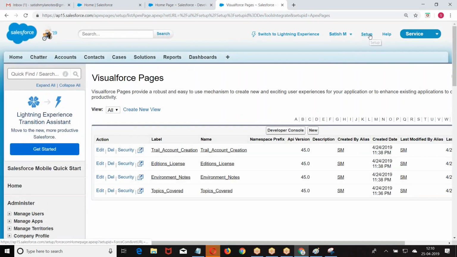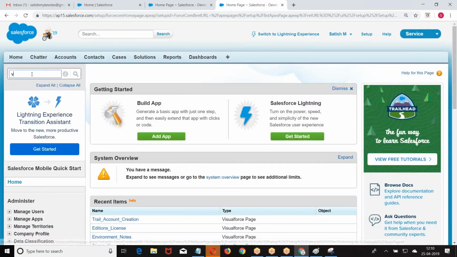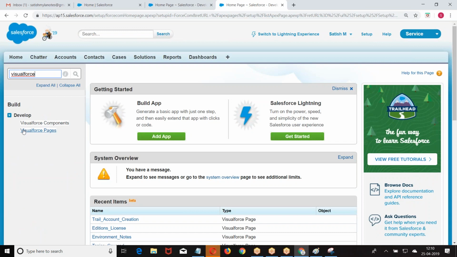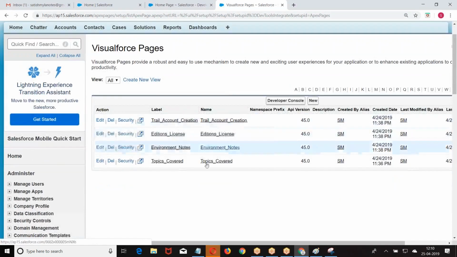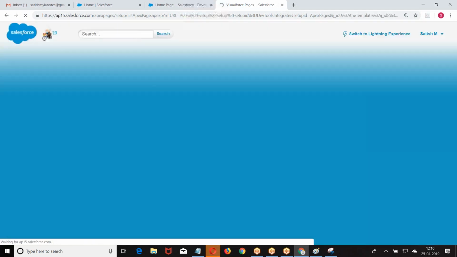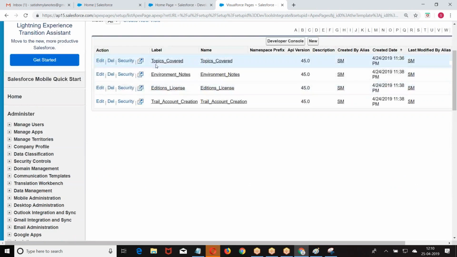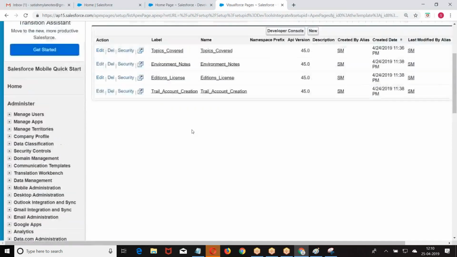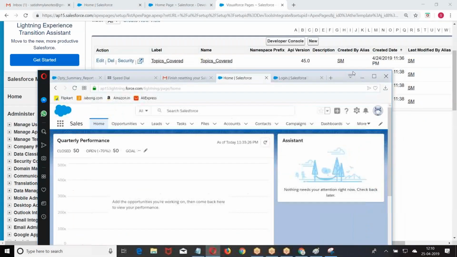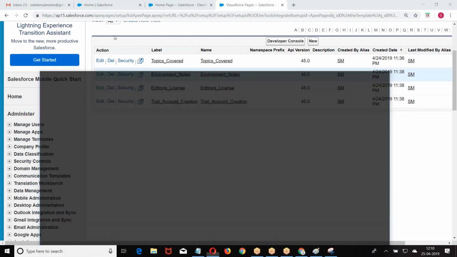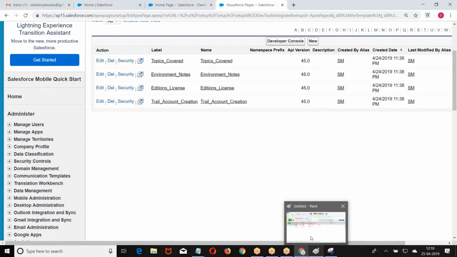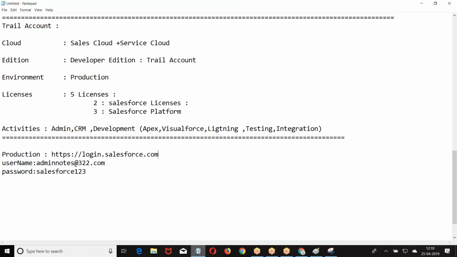So what is that? Click on Setup, Visual Force pages. You find the topics. In case if you miss out any particular day, just sort based on the created date. You find the topics what I covered there. Or else we also have one page which will specify the topics what I covered on the particular day. You can go to this particular topics covered page, check out the topics you missed out on that day. Right. So this is the username password. The next one, I hope you got the navigation, right? Log into salesforce.com, then go to setup, Visual Force, and give this.